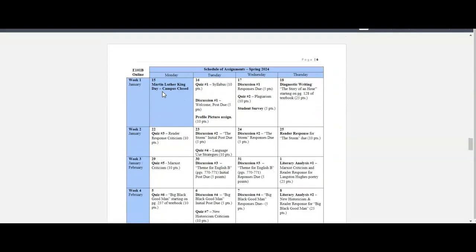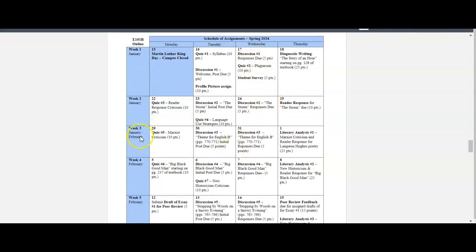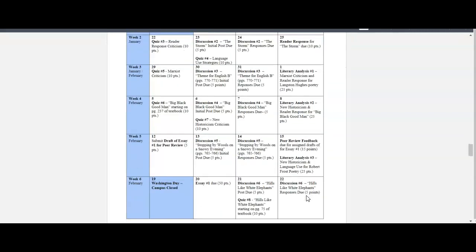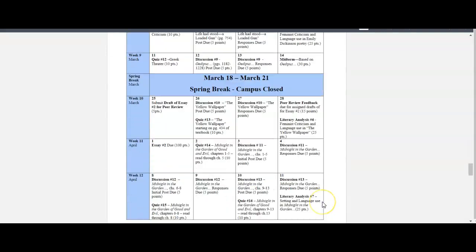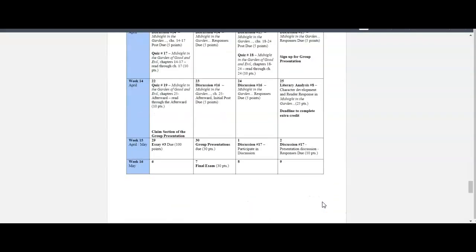Here you will find a schedule of assignments. I have listed every assignment, what day it's due, and how many points it's worth. Again, all of these are going to be open to you to start working on as soon as the class opens. I leave everything open except for the midterm and the final because I want to see what your writing is like halfway through. And I also have to have the final during finals week.